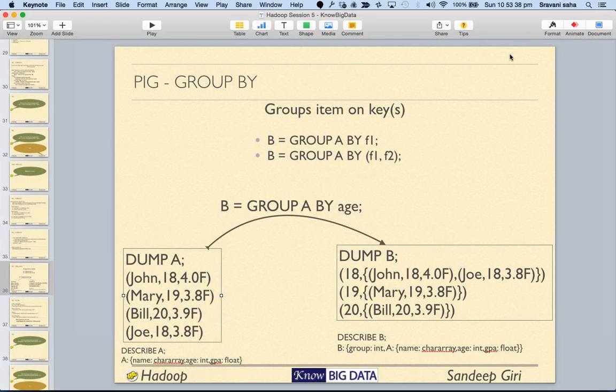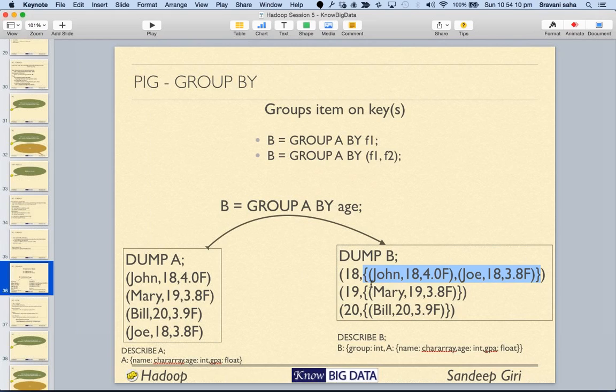Correct. So in a similar fashion, let's have a look at this example. This example is easier to understand. We have these three columns in each record. When we say group by on age, which is 18, all the records for 18, which means the first record and the last record, become part of this bag.